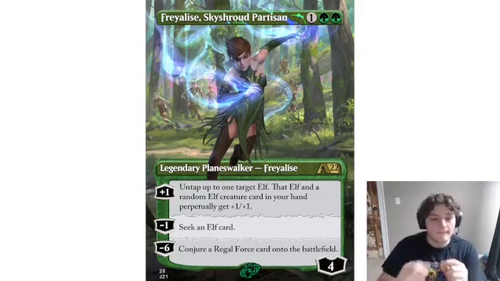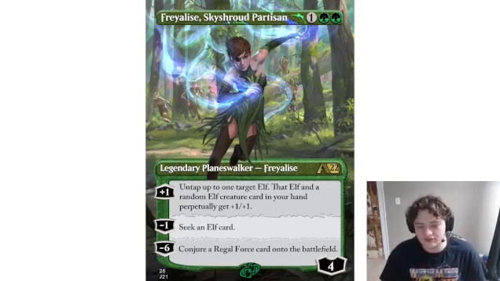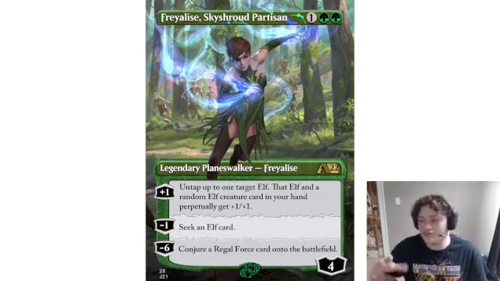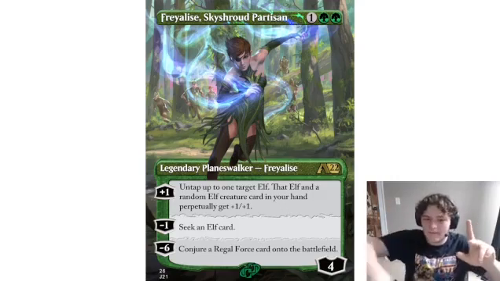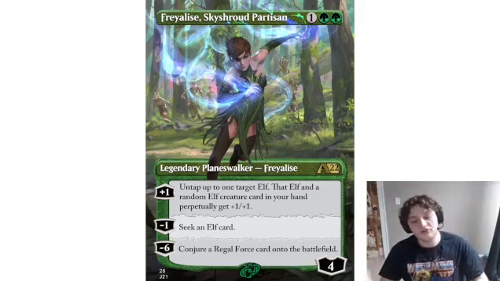You can also -1 it to seek an elf card. If you don't know what seek is, it's an MTG Arena exclusive keyword. That means you randomly get one of those cards from your deck. Just seek an elf card, and it'll pick a random elf card in your deck. Boop! You got it now. It's just yours. So yeah.